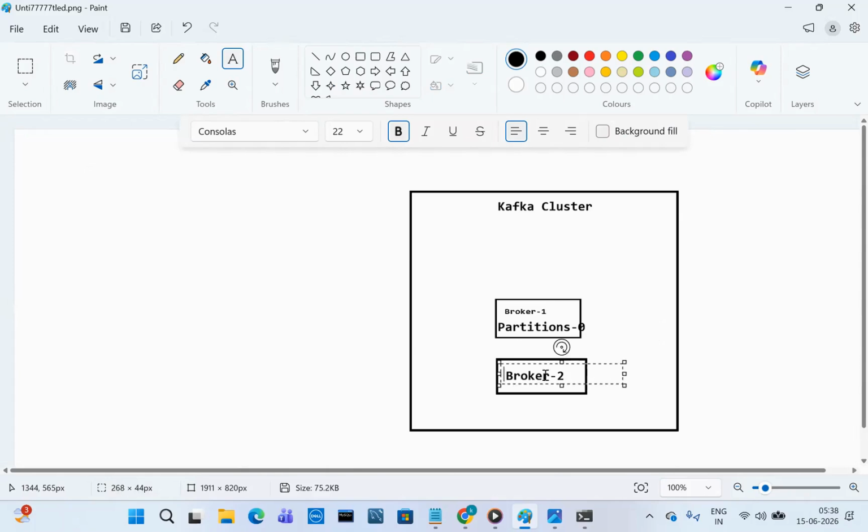Here also, suppose partition 0, partitions will be there. We will discuss partitions in further videos. By default, one broker will be created when Apache Kafka software is started.